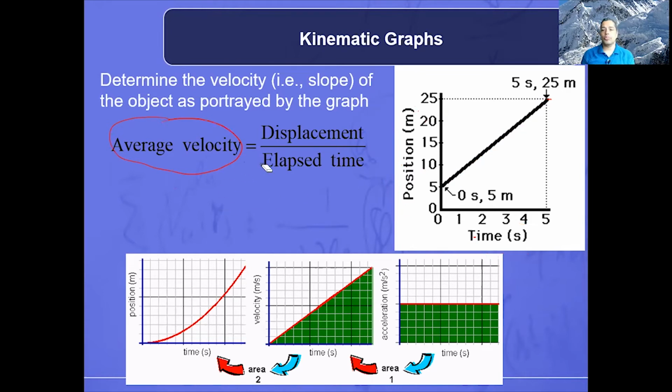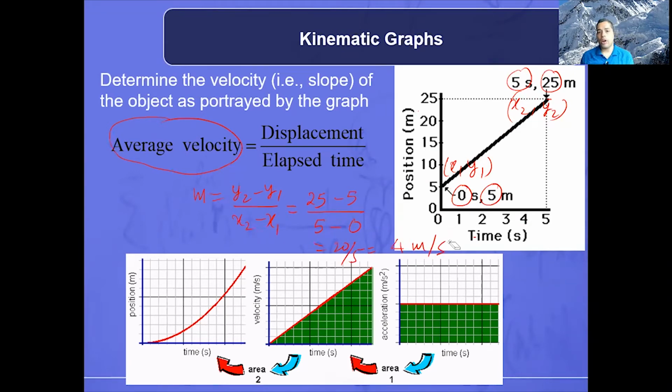Now let's figure out the slope. So what is the slope? Two-point formula, right? Slope m is y2 minus y1 divided by x2 minus x1, right? So what is your x2? Let's say this is your x2, y2. This is my x1, y1, right? Okay, x1 is 0, y1 is 5, x2 is 5, y2 is 25. So what is the slope of this straight line based on this data? Plug in the values: y2 is 25, y1 is 5, x2 is 5, and x1 is 0. So which is 20 over 5 equals 4 meter per second.